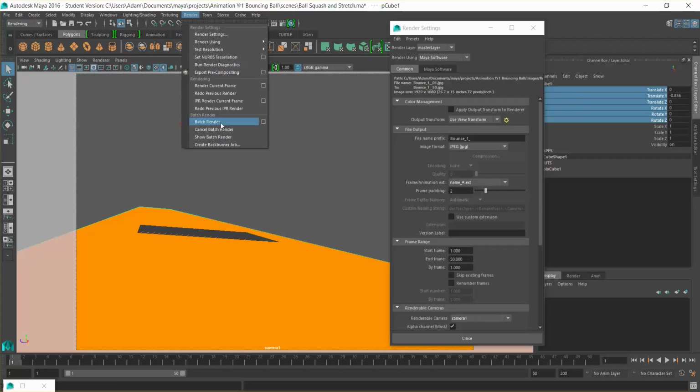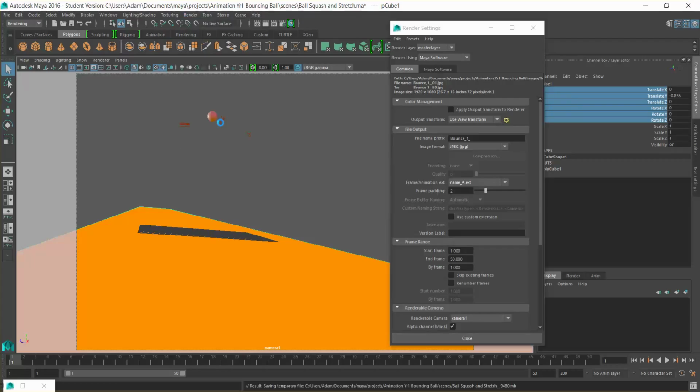Okay, which means it won't just render one frame. It will render the batch of them. In this case, all 50 frames, 1 to 50. So click continue with our 50 frames. And what will happen is, you'll see down here it says result rendering with Maya software. So it will load the preview up, it will get the settings, and then you will see very shortly that it will start to render it out very quickly. So while that's doing that, in fact we'll just wait for it to start so I can show you. Hopefully it won't take too long.